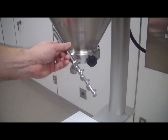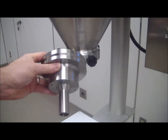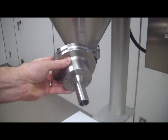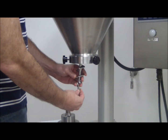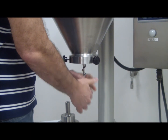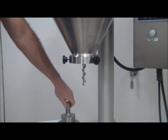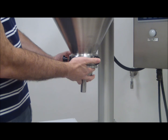When you're ready to fill a different product or clean up, our toolless changeover makes it easy. Loosen a few hand knobs to remove the funnel and hopper, and then you're good to go. We have tooling sets specifically designed for your product. With our 43 years of application knowledge and extensive database, it's more than likely that we've already filled your product.